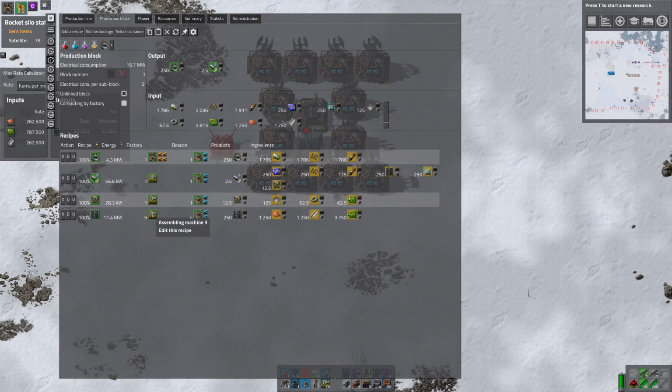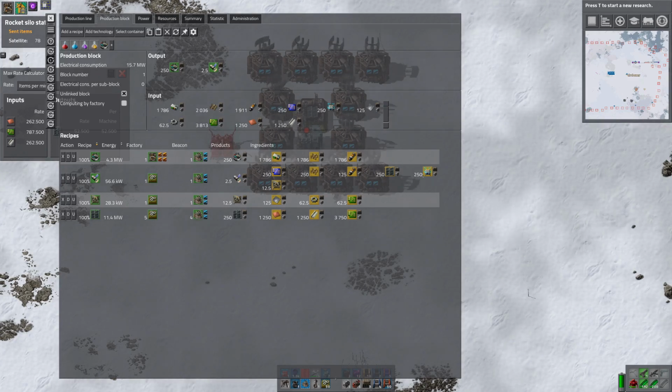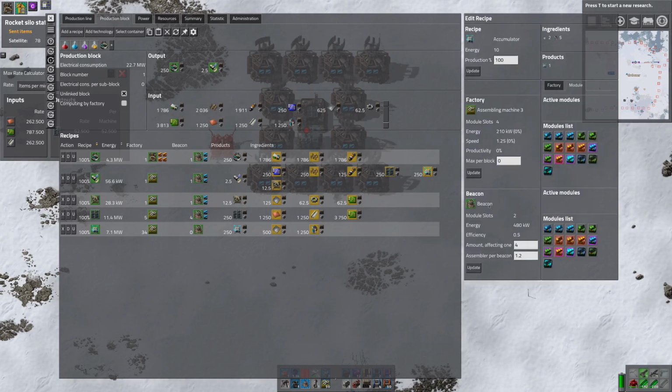Okay, so let's go back to this. That's five machines for solar panels. Let's do the accumulators. We can't put productivity in. Okay, 5 accumulators, obviously they consume essentially the same thing. Okay, that's better.